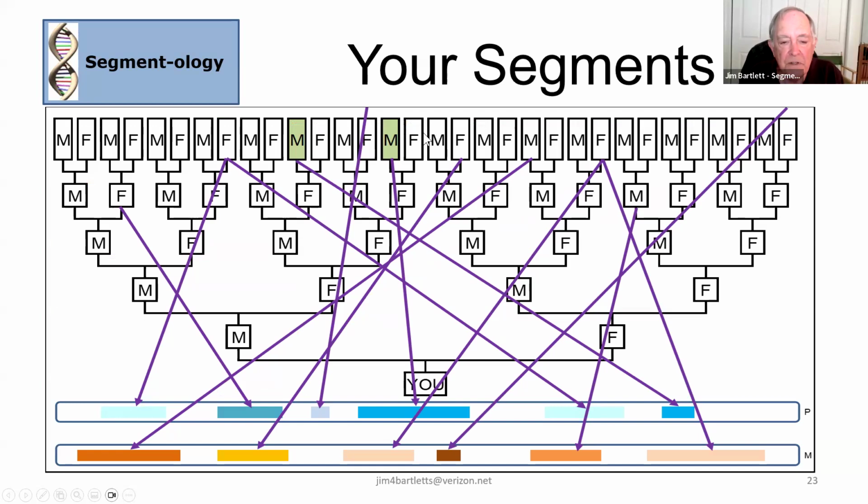So all of these ancestors from halfway over here on the left-hand side are going to contribute segments that come down to the chromosome I got from my father. And these ancestors on the right-hand side are going to contribute the segments that come down to my mother's DNA. Okay. So again, there are several different ways to look at it, whichever way you're more comfortable with. I show it all these different ways just to make sure I've covered different ways of looking at it.